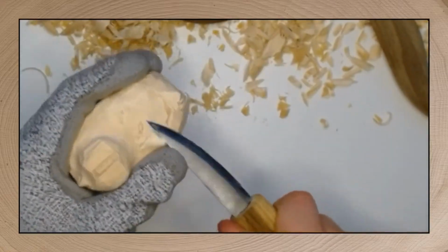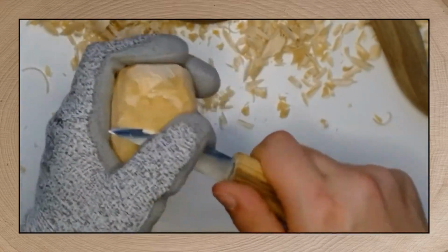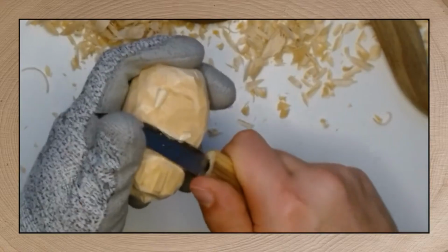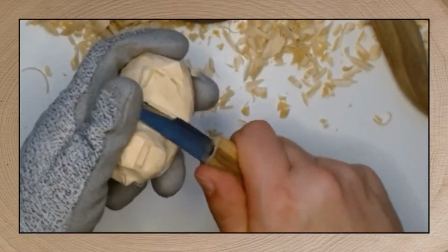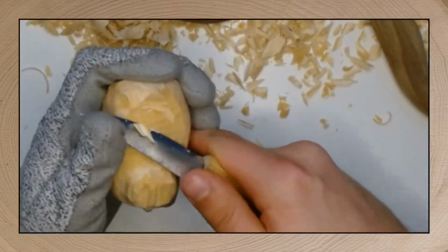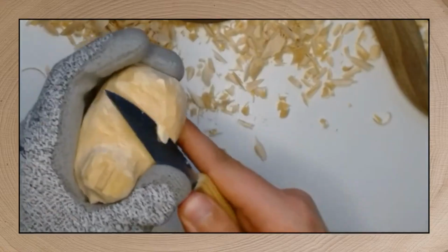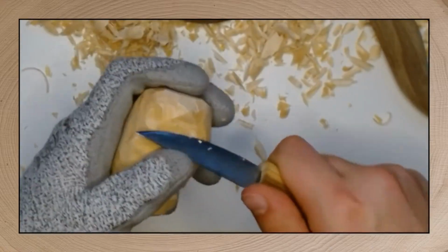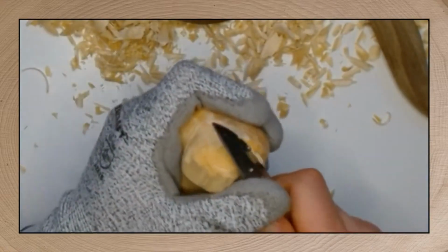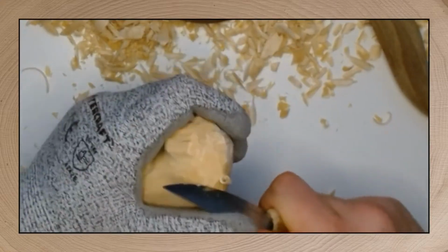Here I'm trying to deepen the back. It's not working well at all. By the end there, the deeper the back was, the harder it was to properly have the knives catch the wood and remove anything. And the head was in the way of the one direction where the wood wanted to be removed from.